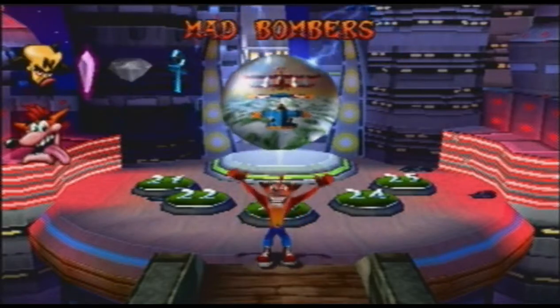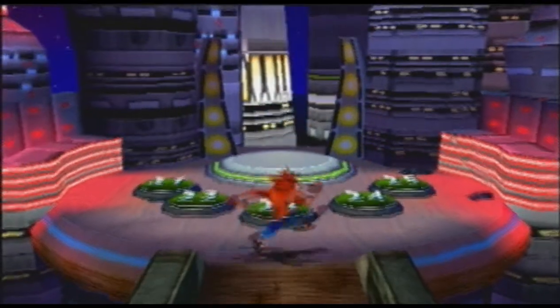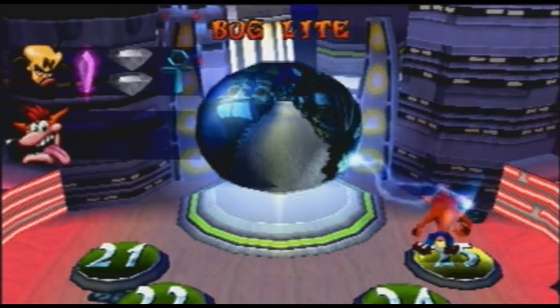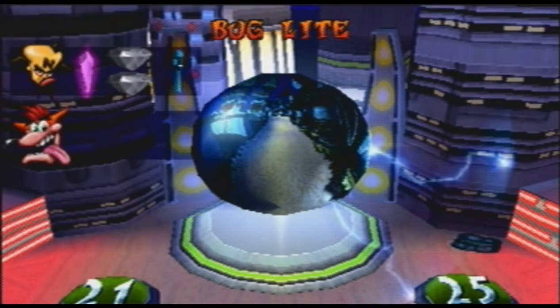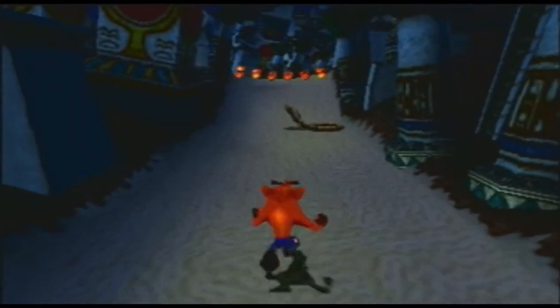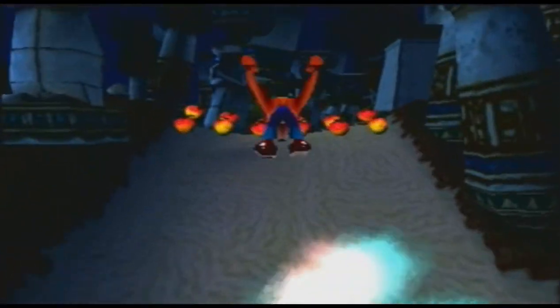Okay, and that just leaves one more level before we go fight Cortex and Uka Uka. A boss battle that, like the previous few, I don't remember at all. This is Bug Light. Looks like it might be another medieval level, maybe? Or no, I guess it's an Egyptian level at night. Oh, okay. This is gonna be pretty hard, I bet. But hopefully we'll do okay here.